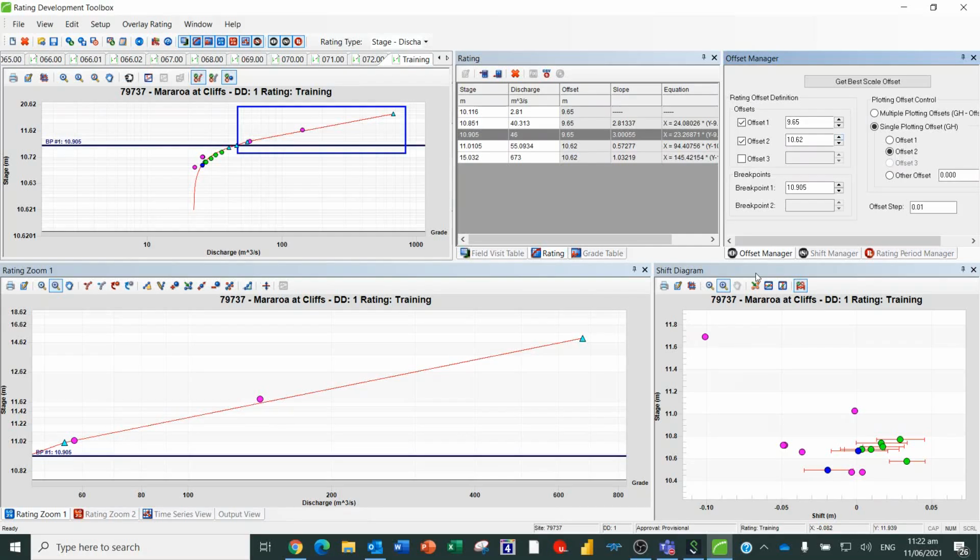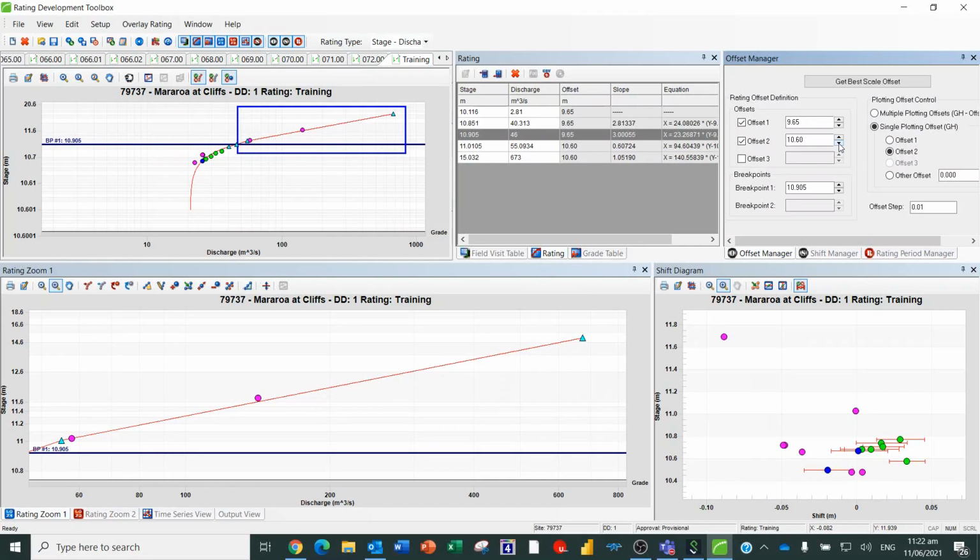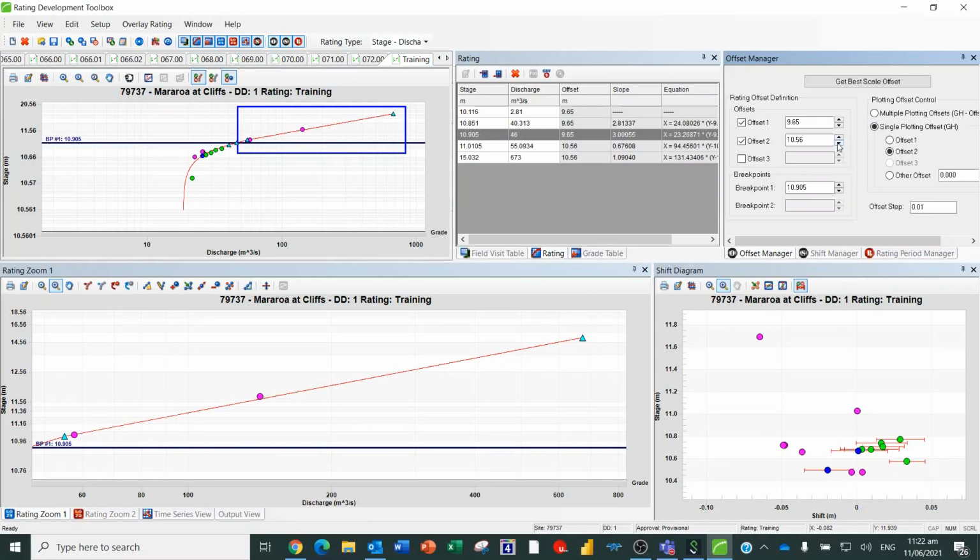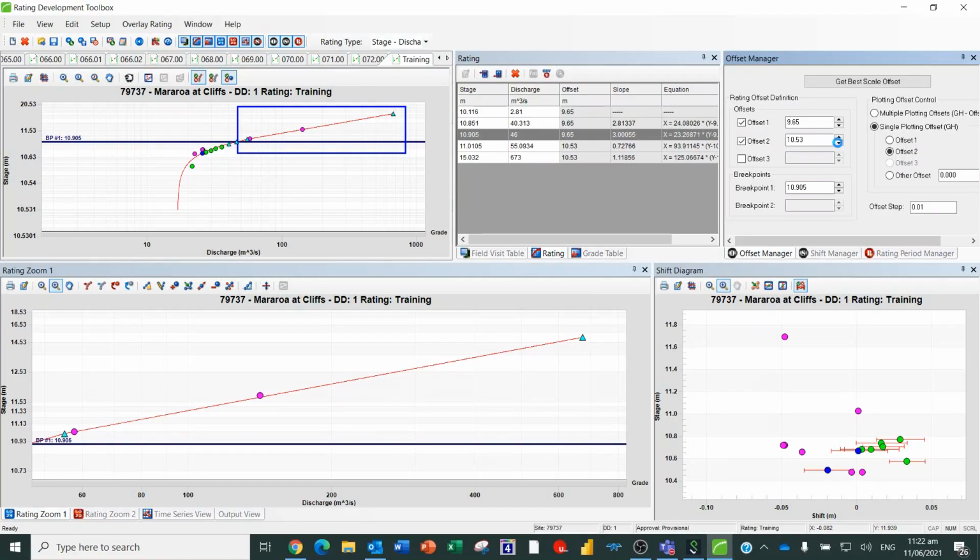So we see our points going further away on the shift curve here. So let's bring it back till we get, so we keep watching this dot here. So it's coming back over to our 0 line.